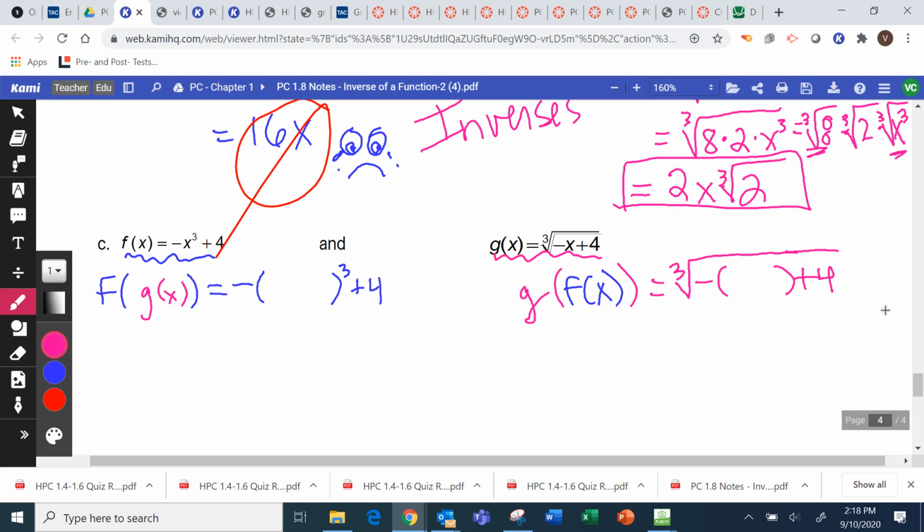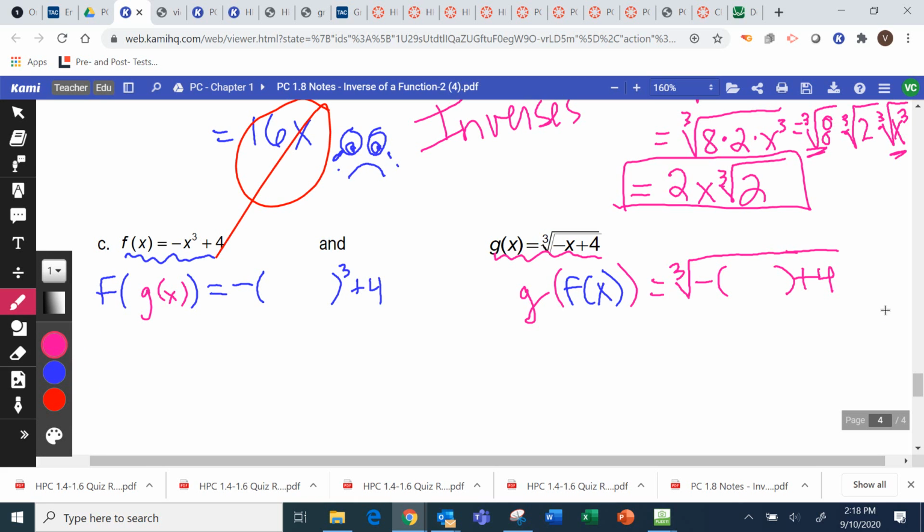I'm going to go through it now. I'm going to finish recording it because I did see kind of the same mistakes. A lot of you in here forgot to write the +4 immediately. You can see up here, the first thing I did when I wrote f of g of x is I wrote the f equation, but I didn't put the g equation in yet. That's how I figured out to do it so I don't forget to write that +4. I'm just giving that as a tip if you forgot.